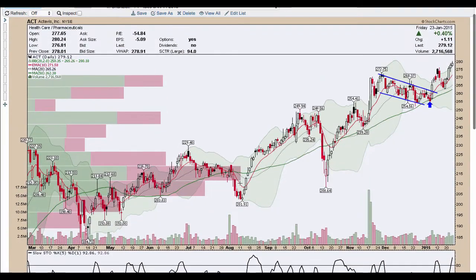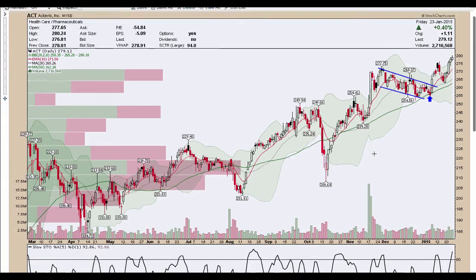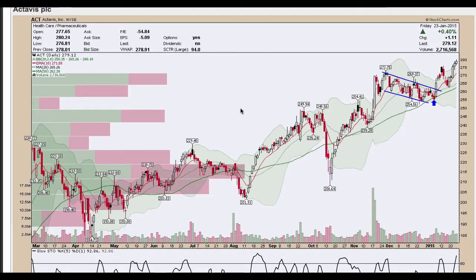So let's take a look at the IBD 50 stocks. This was from the week of January the 11th that Mikey sent to me. I haven't updated this group, but this is something we watch as well for indications whether we should have a slight bullish or slight bearish bias by virtue of these setups here. We had a higher high on ACT on Friday despite the move lower on the Spiders. So we watch for these stocks to give us an indication which direction we could go.